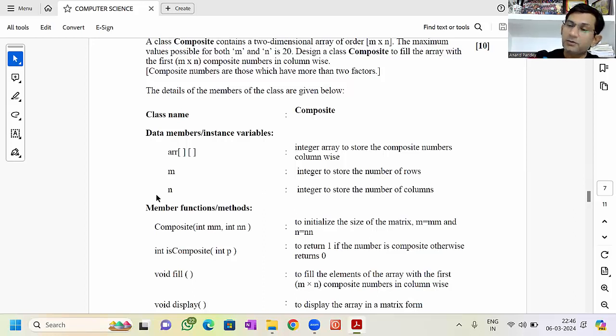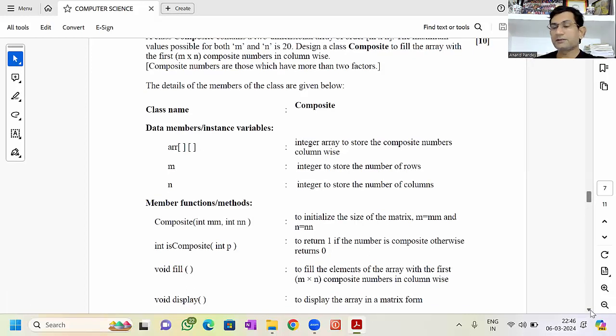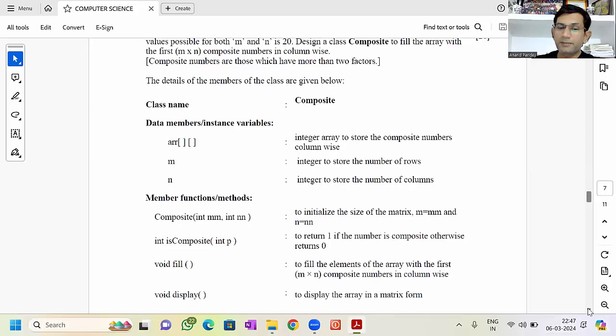Some common things are there in each and every program. I will tell you, so please prepare that. Some more question videos are there. I will upload them, and if they are already uploaded, I will put the link. So in the question of array, if you know how to declare, how to take input, and how to display the elements of the array, more than 50% of your question will be solved. Out of 10, you will get 6 marks. Even if you have no logical effort or call variation, you will get 6 or 7 marks.